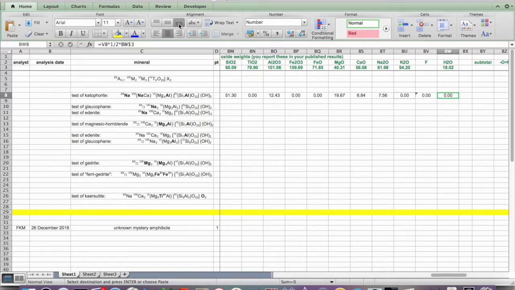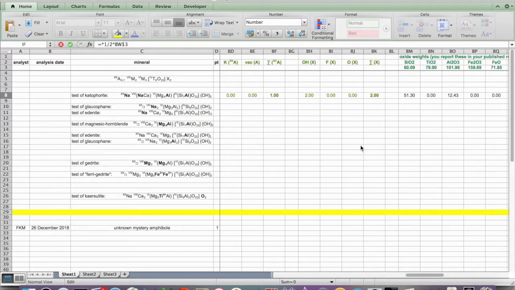Clearly it's not going to be column V, so I'm going to get rid of this, and actually I'm going to get rid of the 8 too. I'm going to move over, and where we're going to get the data from is here in the OH column. So I'm going to click on that.